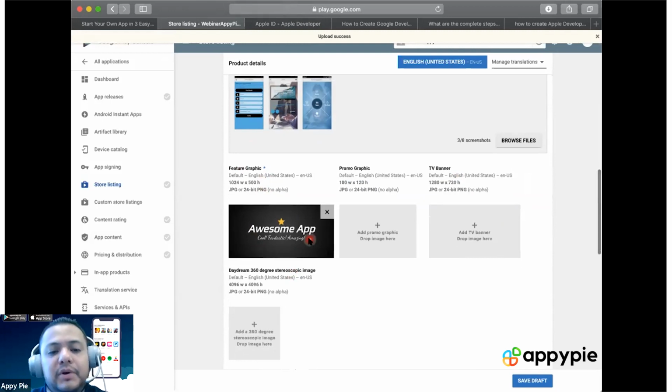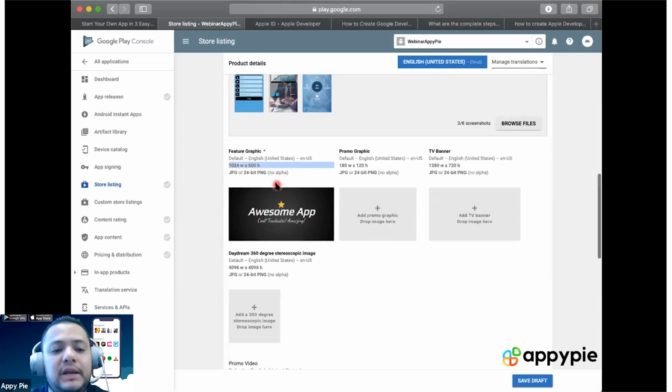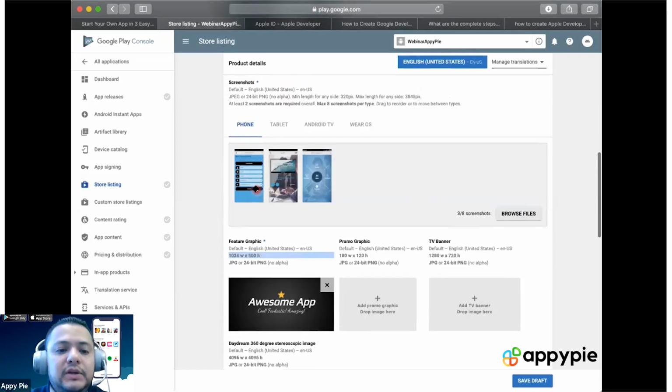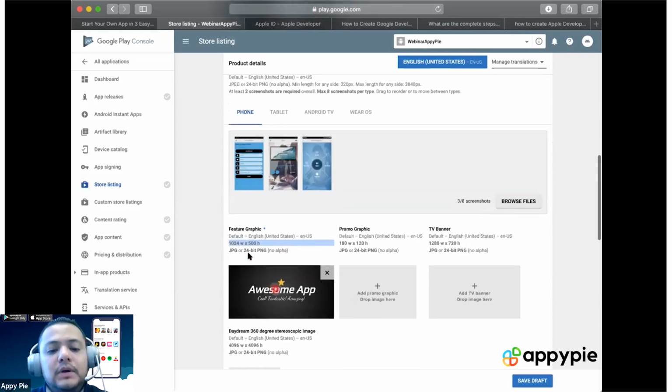But you can upload your logo or an image you want to use, just make sure it is this size, 1024 by 500. And again, this is mandatory, so everything I'm showing you right now is mandatory, so you do need to have these images.